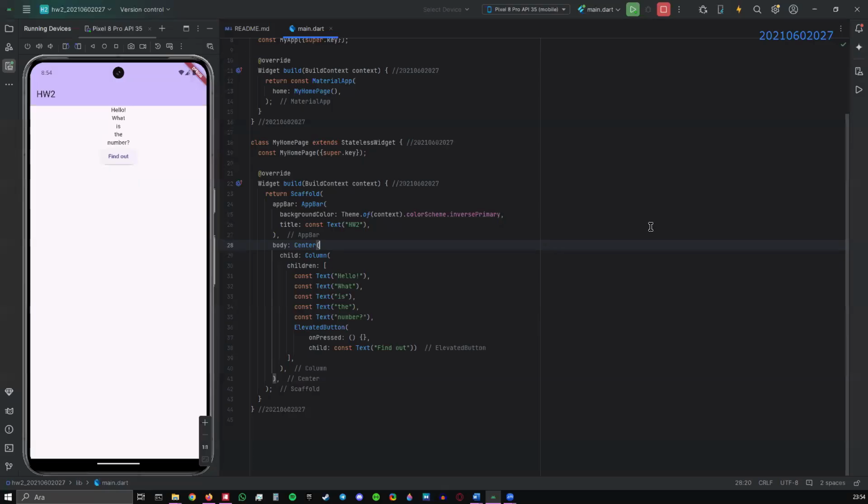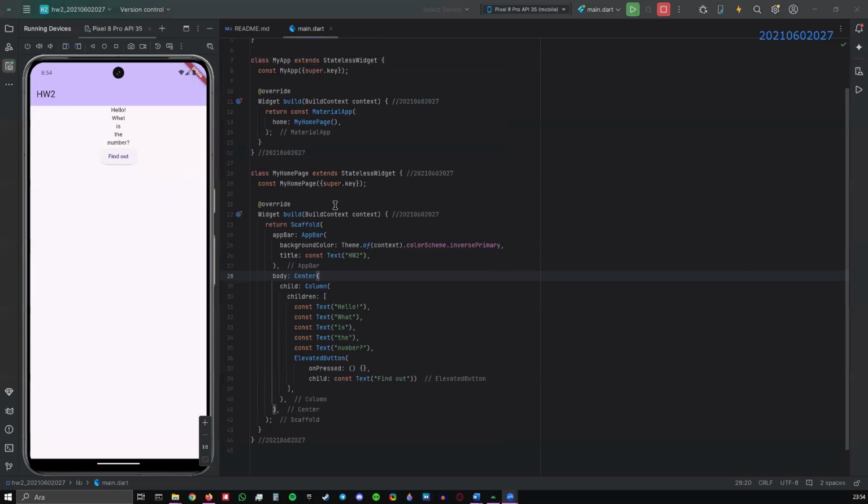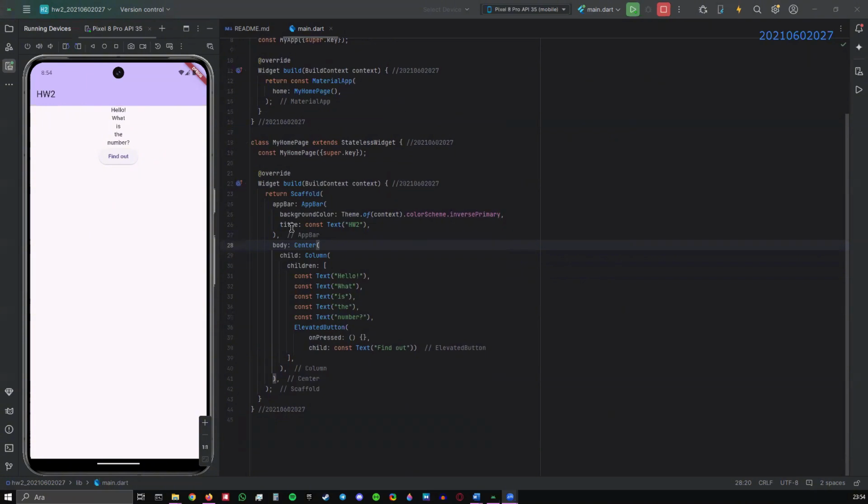In my task 1 code, first I converted my home page class into a stateless widget and it cleaned all of the variables and functions that came with the default project of Flutter. Next, I wrote the build function of it. I returned the scaffold as a scaffold of the page. Next, I added the app bar at the top of the screen by using the app bar property. Define its color and text here.